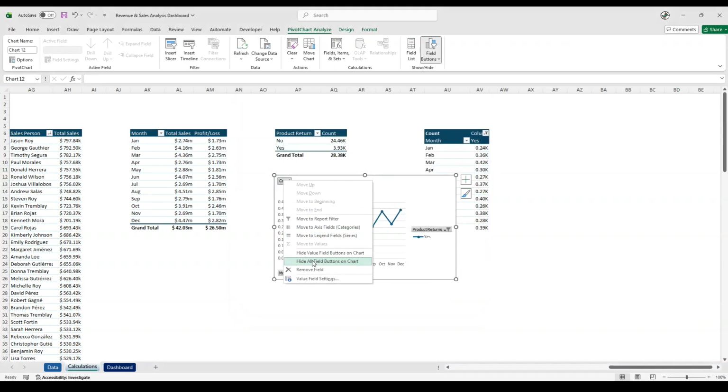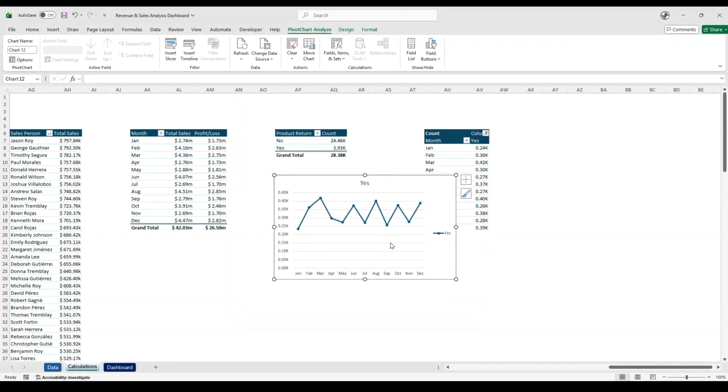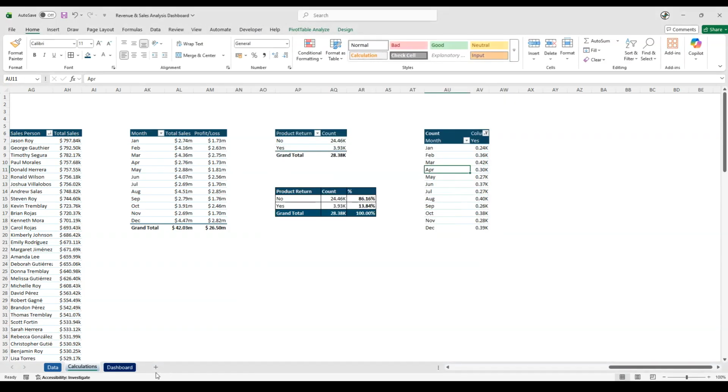Hide all buttons. Move the chart to Dashboard sheet.